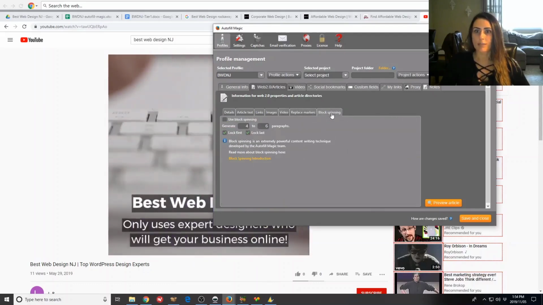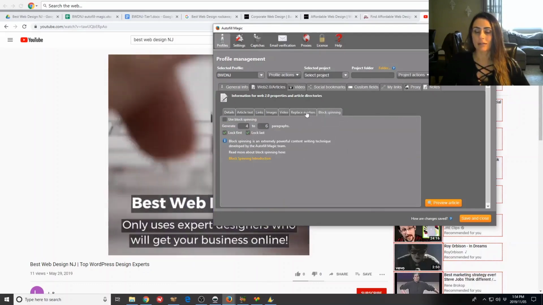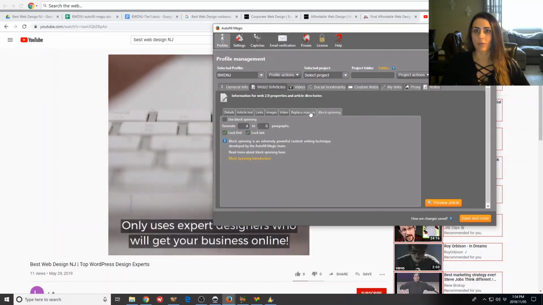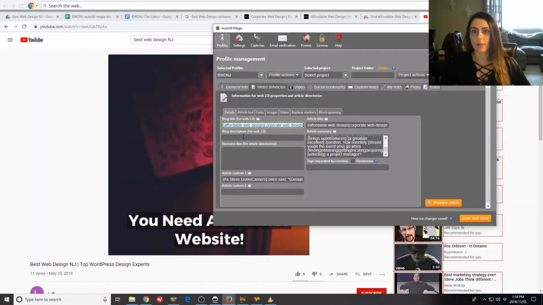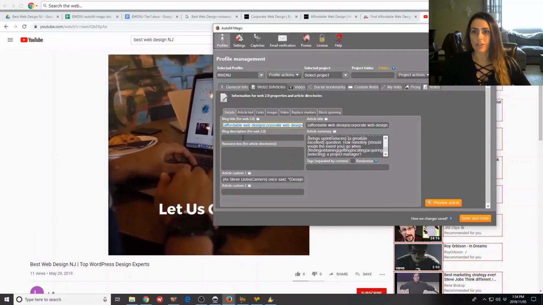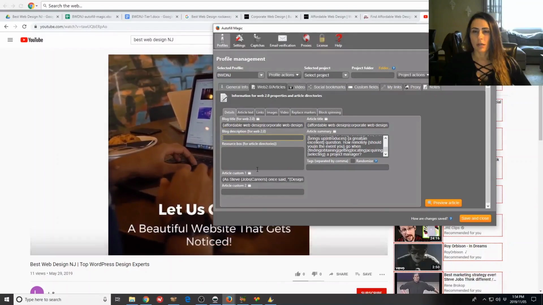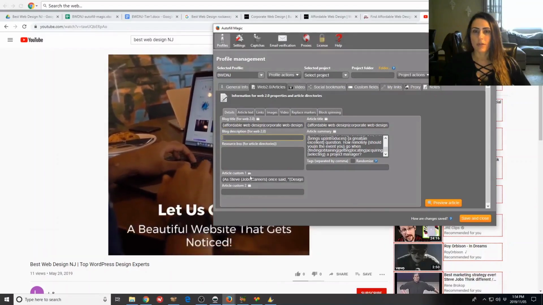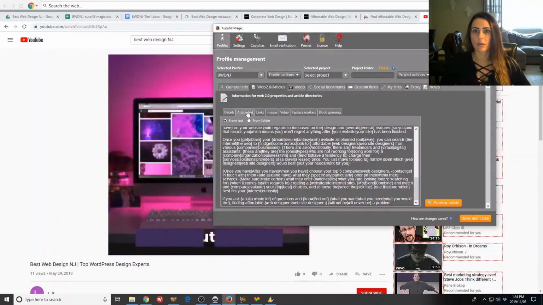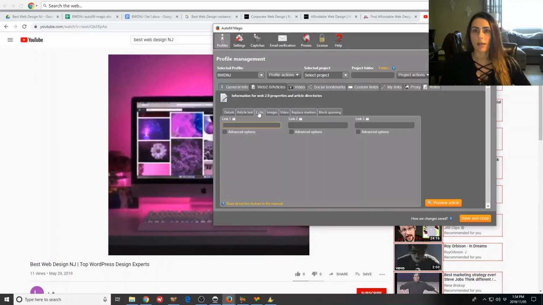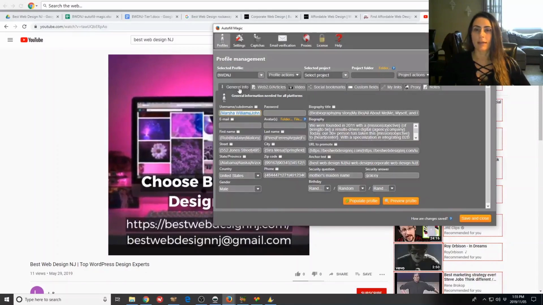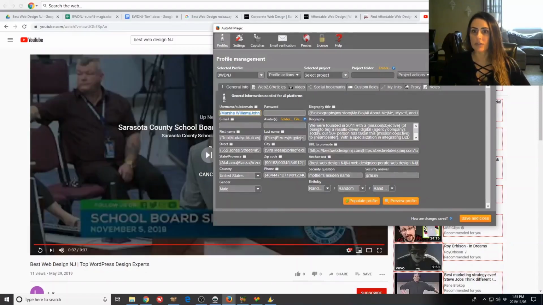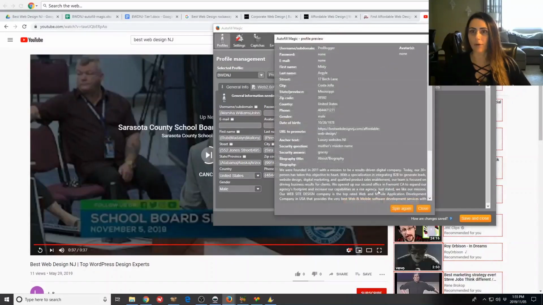This is for block spinning here. I haven't formatted everything right for the block spinning. Let's see, we also need a blog description, and then an article custom 2, article text. Anyways, I do have the links here in my main general info area where it says URL to promote, anchor text. So let's take a look at the profile that we are creating.